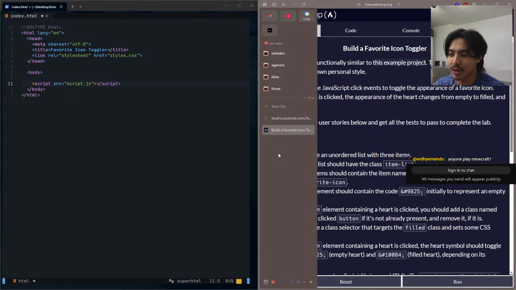I think I'm gonna look at the docs a lot, because I forgot a lot of the stuff from CSS. Yeah, I forgot a lot of CSS, so we'll see how that goes.